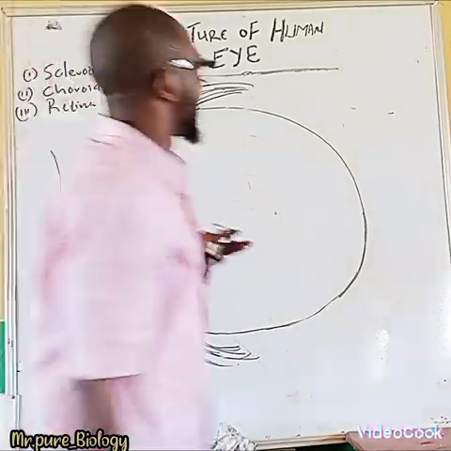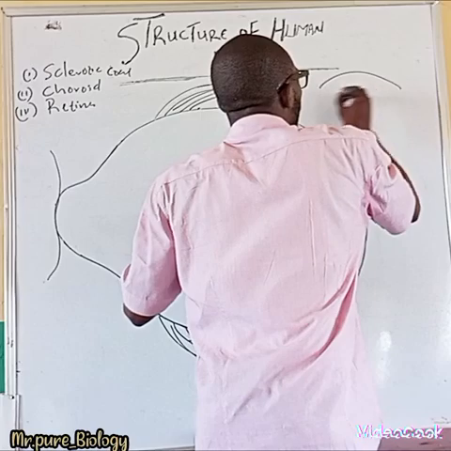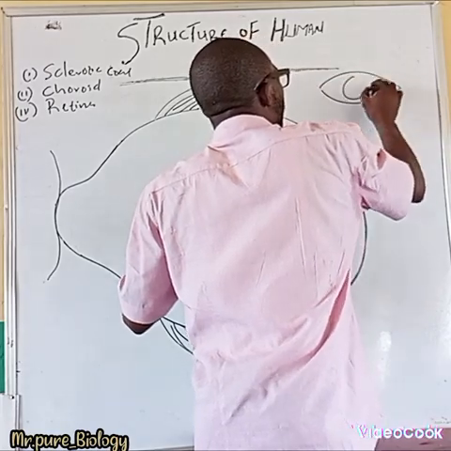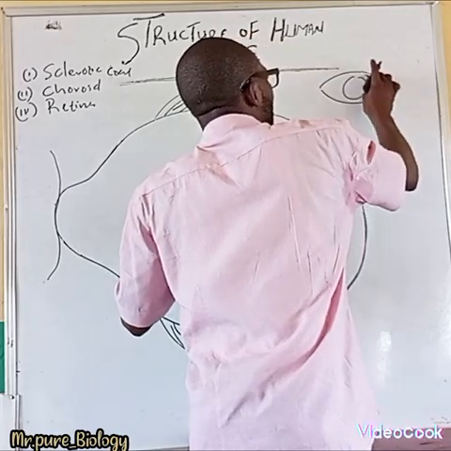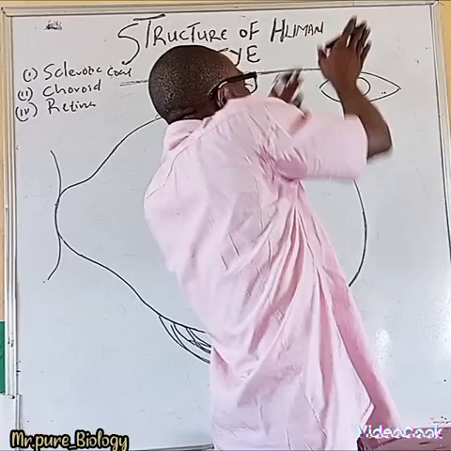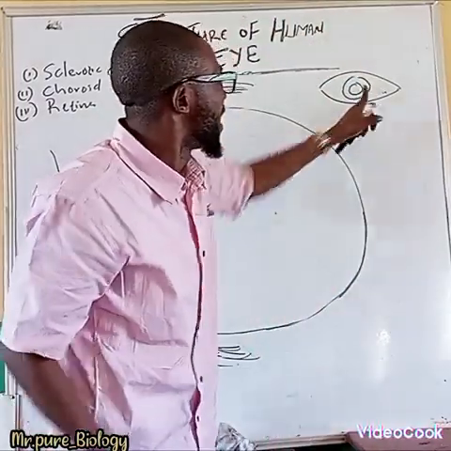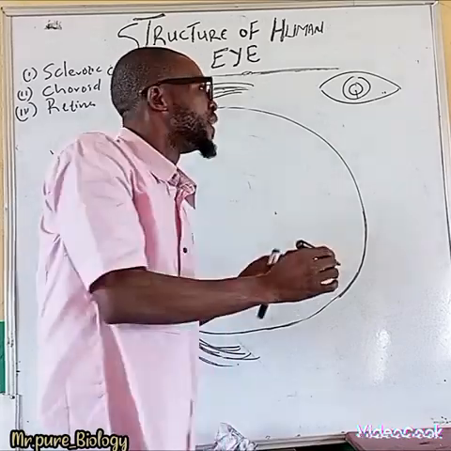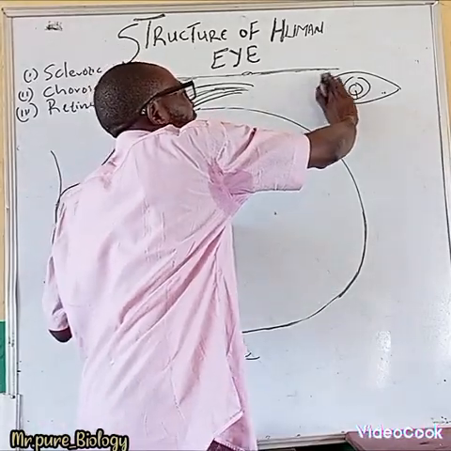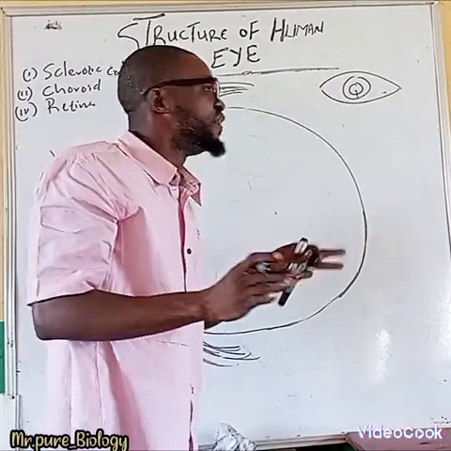As I gave you the other time, let's say this is the anterior portion of the eyeball like this. Here we have the sclera. The entire part of the eyeball is the sclera. But in the anterior view of it, here we have what we call the iris, and at the center of the iris there will be the pupil. So what surrounds the entire anterior view is the conjunctiva.